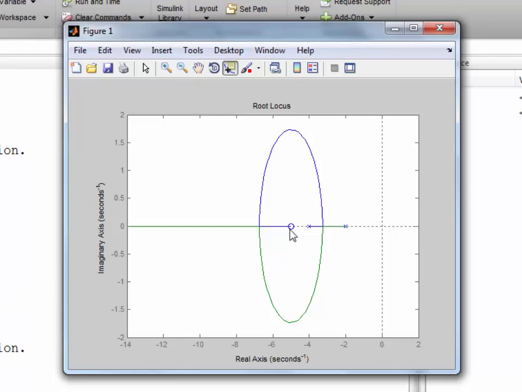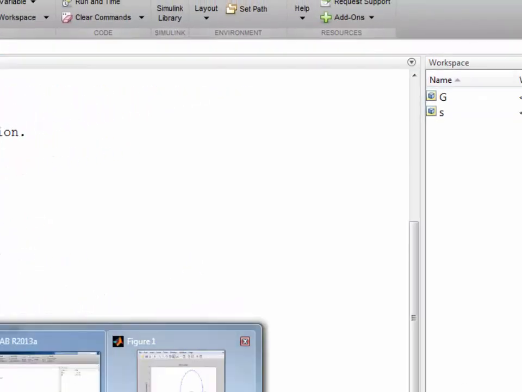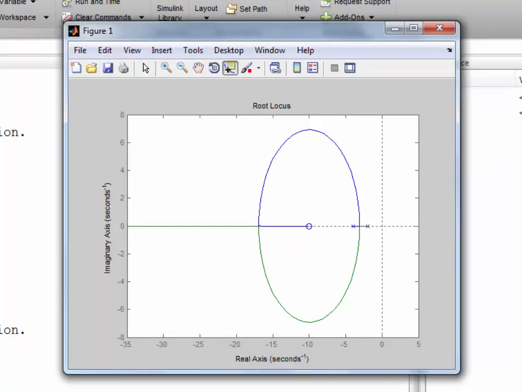So I'll go ahead and try a 0 that's farther to the left. So instead of s plus 5, let's try s plus 10. Look at the root locus, and that made the circle larger. And so now it's looking possible here. So here approximately is a horizontal line at pi, or around 3, and so we've definitely gotten our circle above it. And you can sort of imagine an angled line.